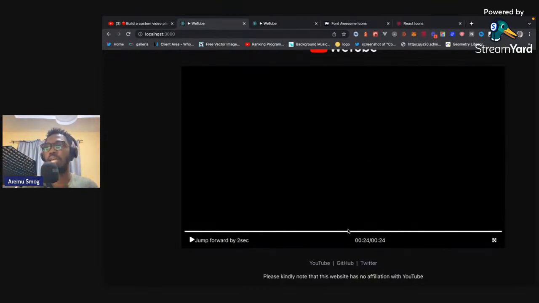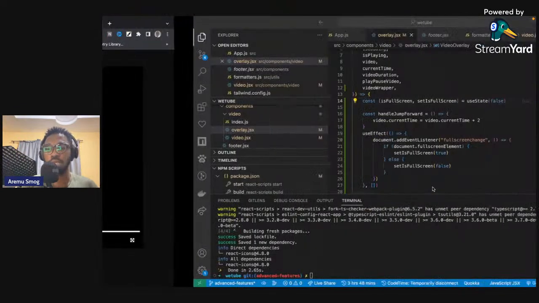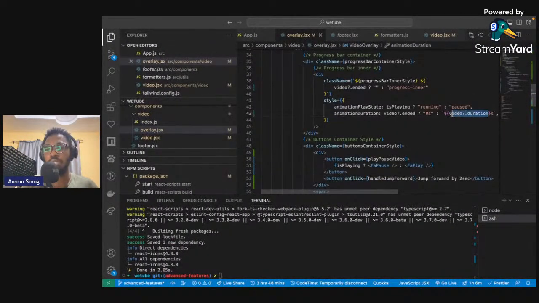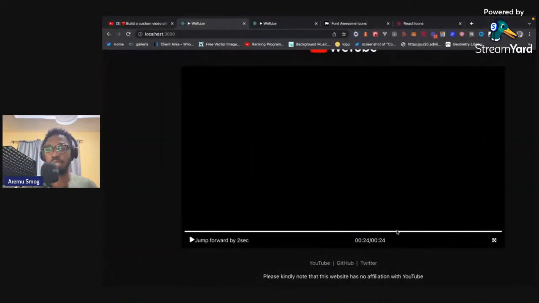Normally for the animation, you can see that we are setting an animation duration here, which says animation video duration, right? If the video is supposed to take 24 seconds, like this video, what that means is that if you jump forward by 2 seconds, that animation should no longer take 24 seconds, but now 22 seconds. I don't know if what I'm saying is making sense, right? So we need to look for a way to monitor the time by which we've jumped forward so that we can adjust the duration of the animation.